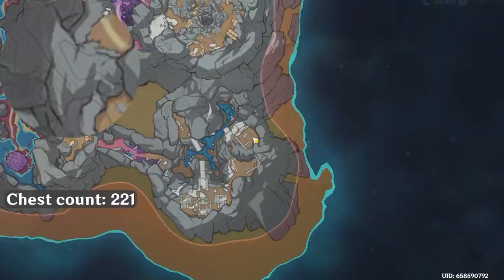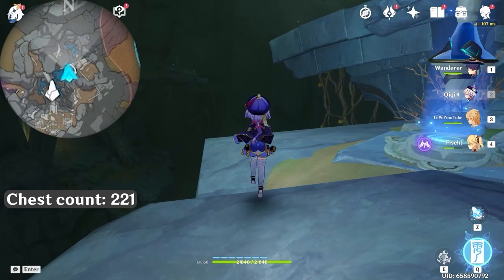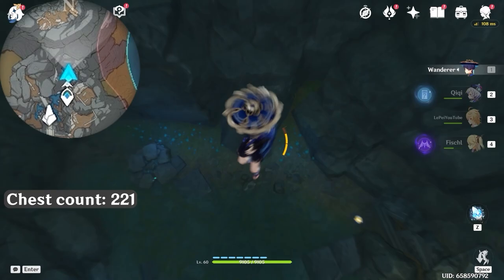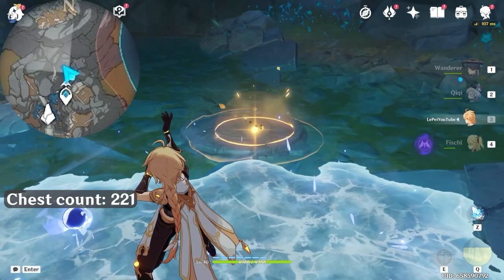After that, let's teleport back and head towards north, upward on the minimap, and jump down here. Inside the water, there's a pressure plate. So let's place a geo construct on it, and then follow the symbols.